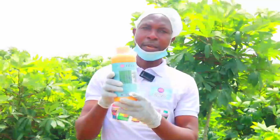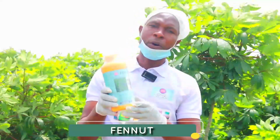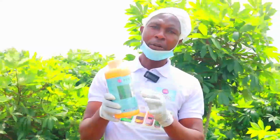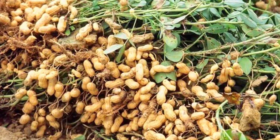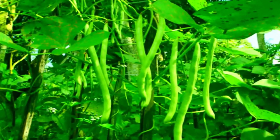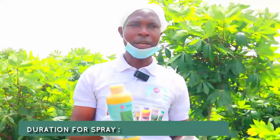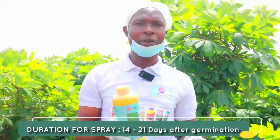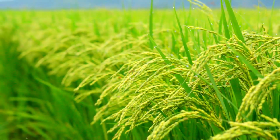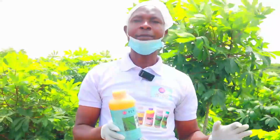Fenort is a selective herbicide from HANGZHOU Agrochemical Nigeria Limited, and is selective for groundnut, rice, soybeans and beans. One spray per season. Duration for spray, 14 days of germination to 21 days of germination of the crops mentioned. After that, there will be no grass again till you harvest.